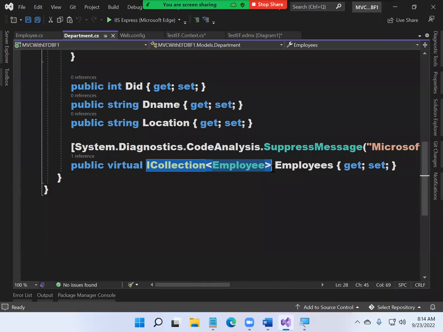Next, model classes you are required to define. What properties are present? What attributes are you thinking of for your entity? Define those properties there. If no relationships are there, no navigation properties are required. If relationships are there, navigation properties are required. Are you clear? I'm taking a student table here, no relationship. The navigation properties won't be there at all. Understood? I'm taking department and employee, where relations are there. Are you clear or not?